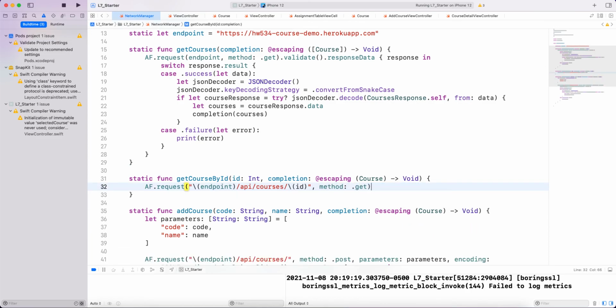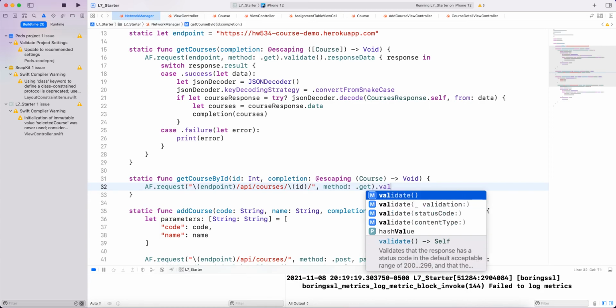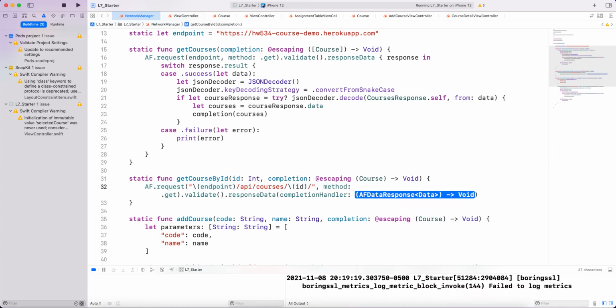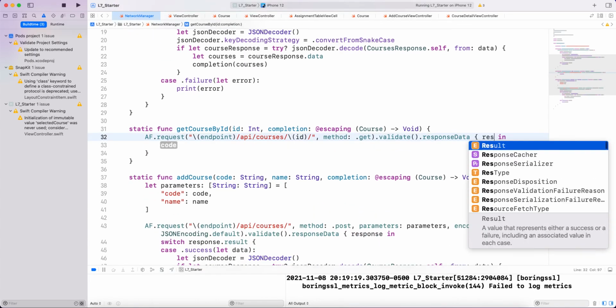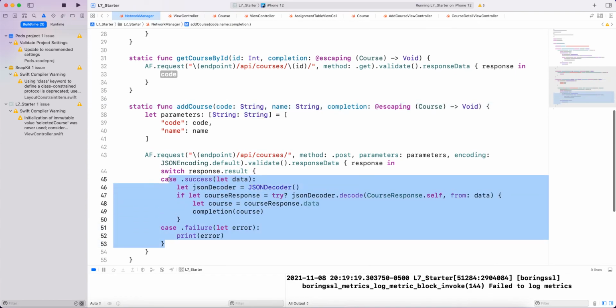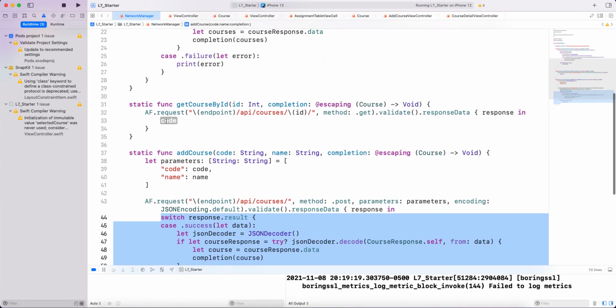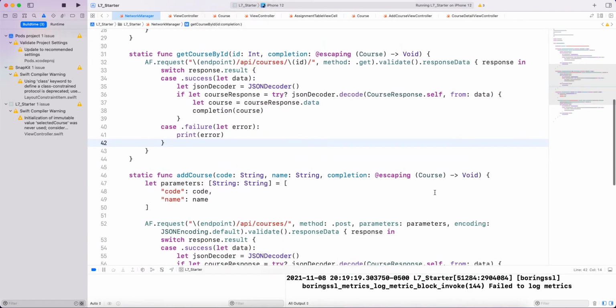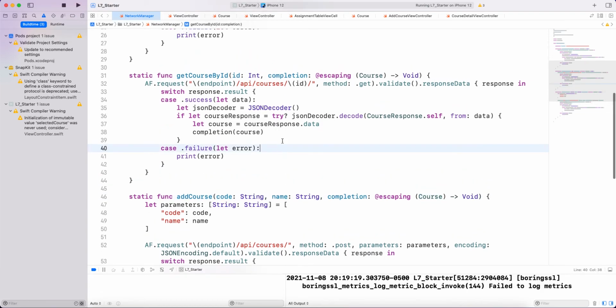Another backslash after that. Oh yeah, thank you for catching that. Validate, same thing. Response data. Okay, I'm just gonna copy paste here since it's the same thing, because both responses get you one course, so it's gonna be the same thing.